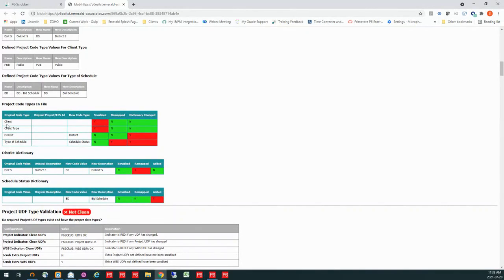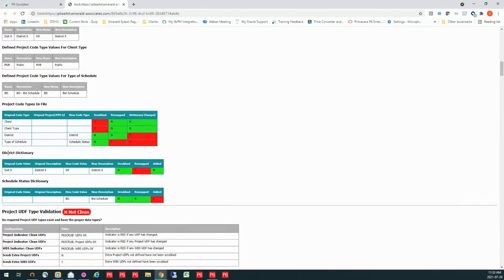So I can easily see that for my client and my client type, those were scrubbed out. They were removed. District was not remapped, nor was it scrubbed, but I did have a dictionary change. And my type of schedule, I remapped to schedule status, and it's telling me that, as well as that I had an addition.